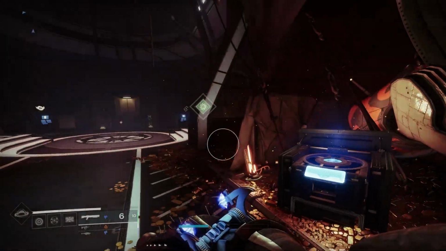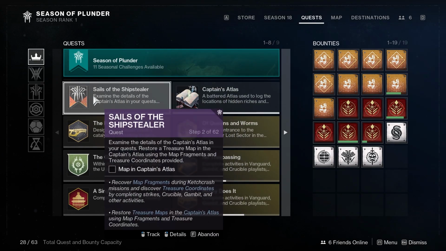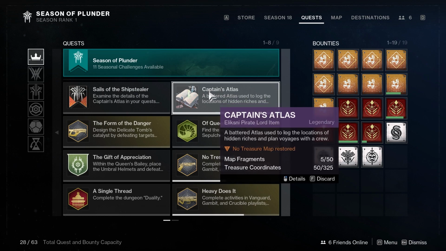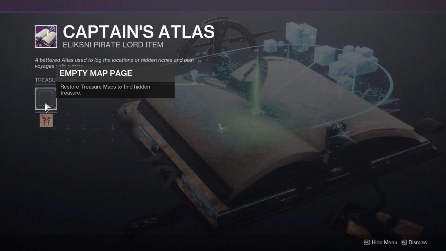Alright, so let's go and open up our quest tab here, and then we can check the next part of the quest. Examine the details of the Captain's Atlas in your quests. Restore a treasure map in the Captain's Atlas using the map fragments and treasure coordinates provided. Okay, so when we're hovering over this here, treasure coordinates. So that was the currency that we received. And then the map fragments, it looks like we can hold 50 of those.